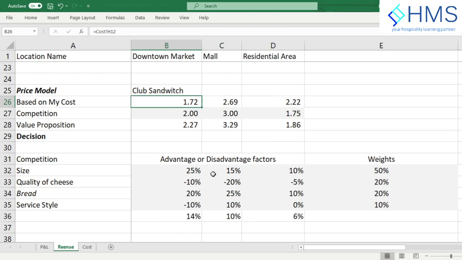So here we do need to highlight: what is your decision? What do you want to charge? Do you want to take an average of this? Do you want to charge based on the competition? That would depend on your marketing strategy. Let's say you want to go for market penetration and sell cheap. You can say, okay, I can sell at maybe 1.75 here because it covers my cost. It's lower than my competition and much lower than the value that I am giving.